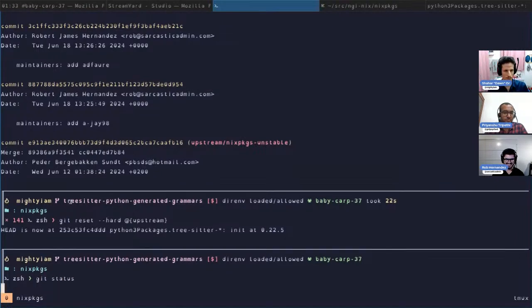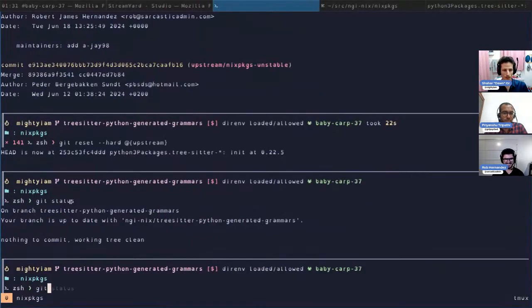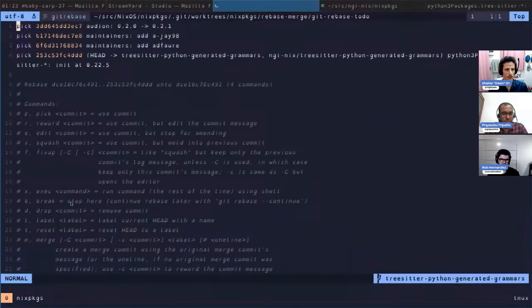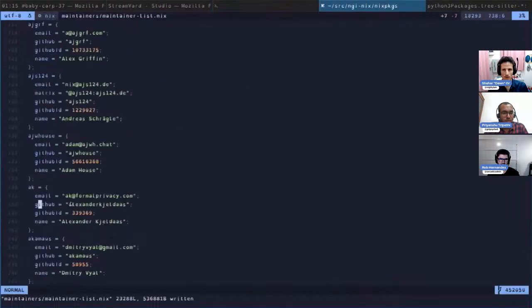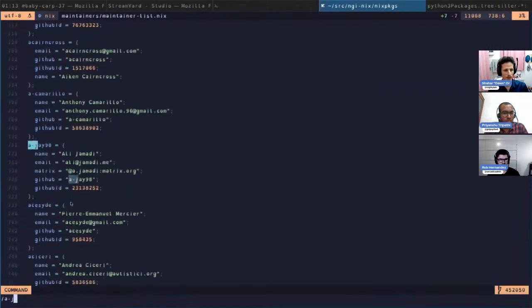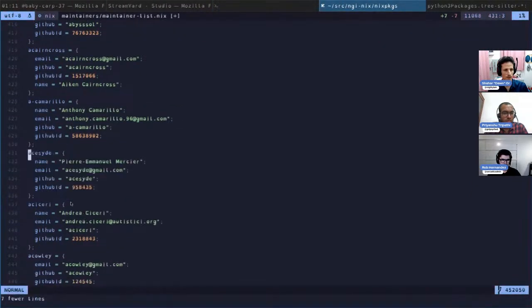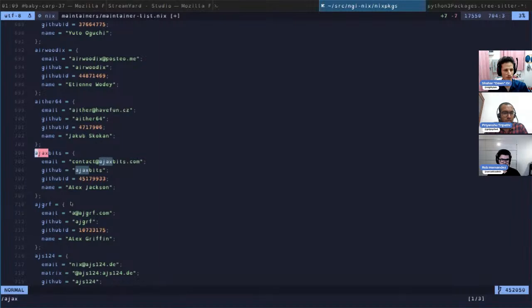Okay. So git rebase --interactive on, I don't know, HEAD 3, 4 backward, whatever. And I would like to edit this one. That's all I want. So I'm going to go here, take this, Ajax bits.